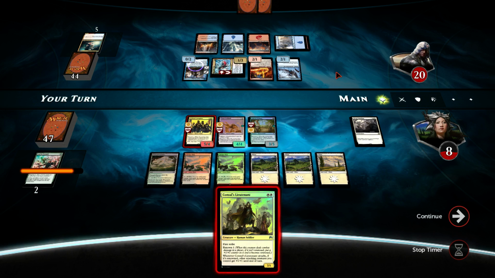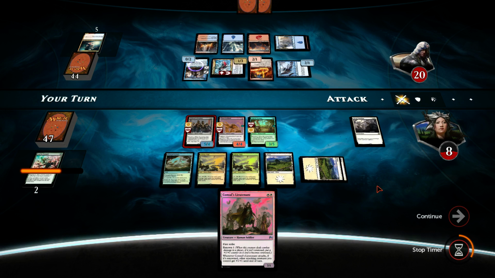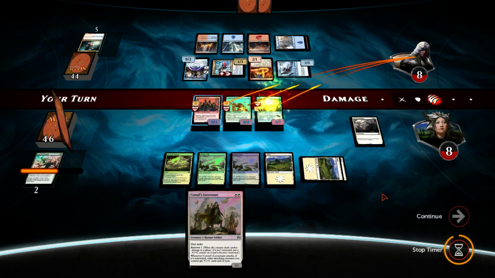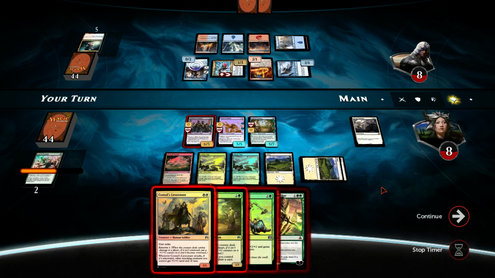So I should tap one of them because I don't want to trade. No tap. This guy. Attack. Ooh. So many cards. Which one to play?